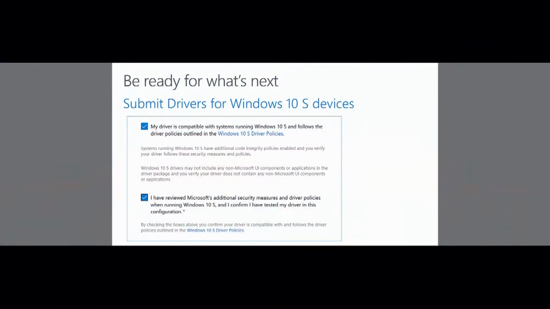As you've seen in the keynote, and in a couple of sessions preceding this, Windows 10 S is streamlined for security and superior performance. This is a very exciting direction for Microsoft, and Hardware Dev Center is ready for this change.